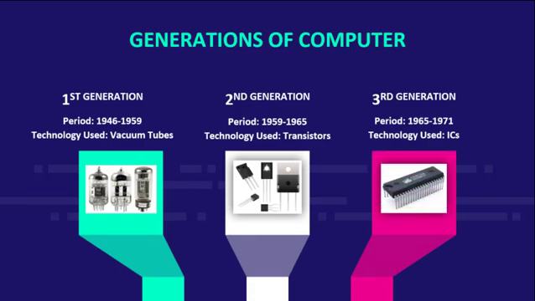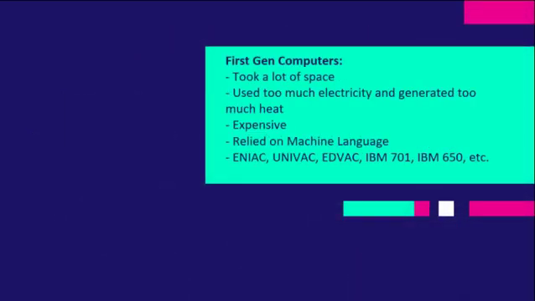So we have first generation, second generation, third generation. So in the first generations, guys, pakitingnan na lang yung dates. I'm not good with dates. Okay, around 1946 to 1959. So again, parang post-World War II na invento ang vacuum tubes. And vacuum tubes are maliit siya na conduct ng electricity. And that is why they were able to create a computer at that time, and it runs on vacuum tubes.